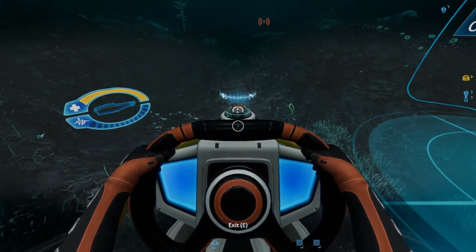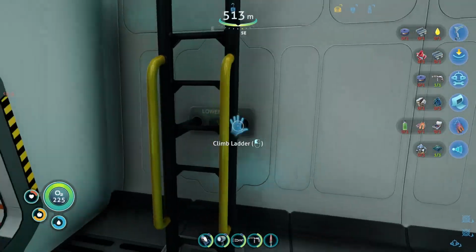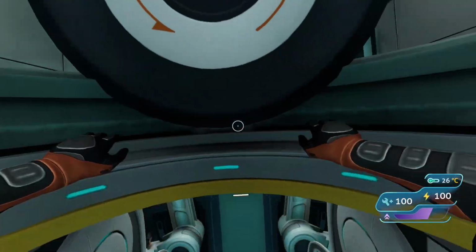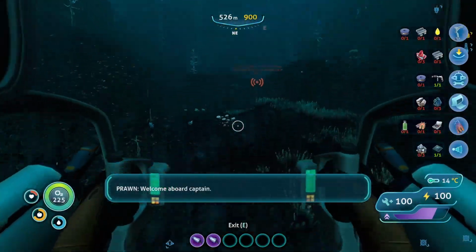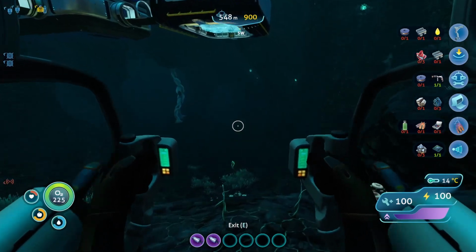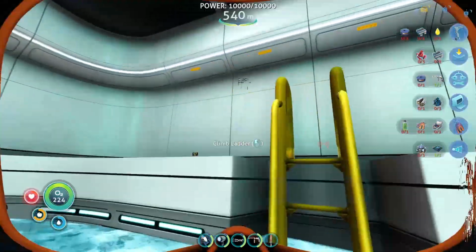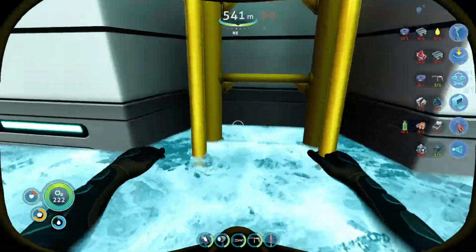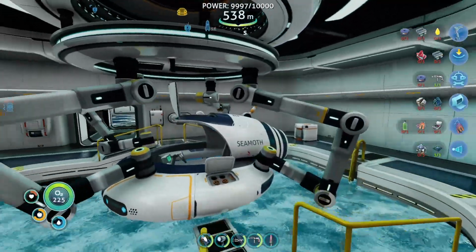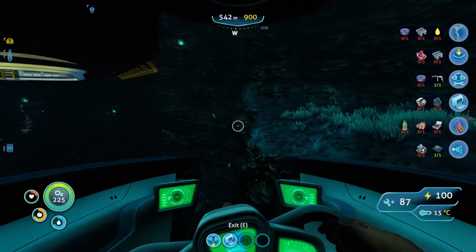Powering down. Okay. Turn those off just in case. Oh, no, we wanted to go up. I think we'll have to pull the sea moth out. But that's fine. Welcome aboard, Captain. Oh, apparently I did some crazy maneuverability there. Okay. Let's hop in this guy. Welcome aboard. All systems online.